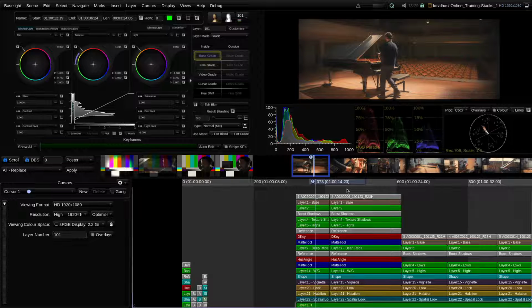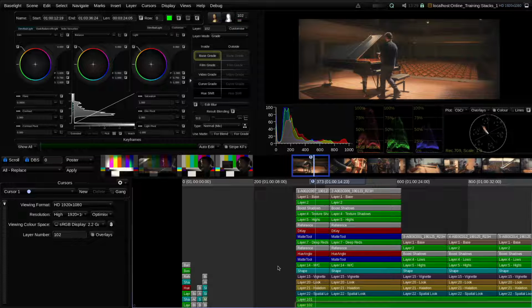And there's nothing wrong with doing this, except if I now wanted to add another grading layer which just affects the first stack. For example, if I were to press P now, which is the shortcut to add another layer, you can see that it thinks, because the last layer spanned the whole timeline, that this stack actually now spans the whole timeline.